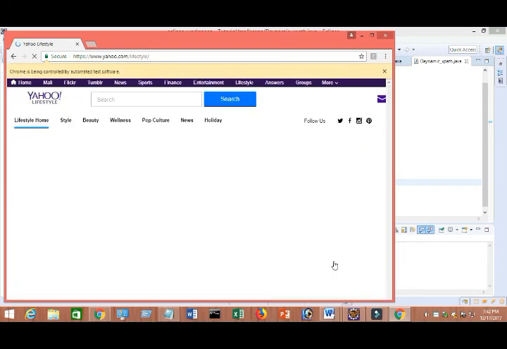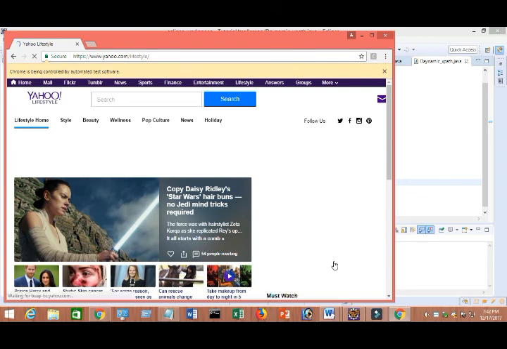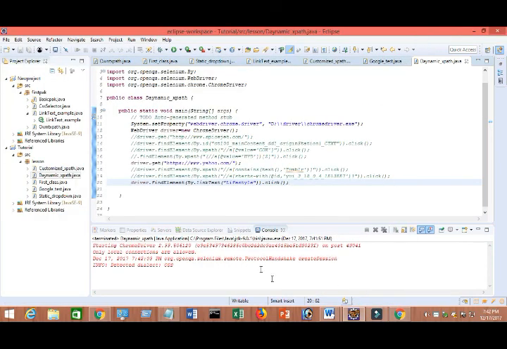So the Yahoo page got opened. Okay, now it clicked on lifestyle. See over here the tab says Yahoo Lifestyle, so that means it already clicked. I think our project ran, and there is no error. So that is how you can use contains, starts-with and link text in your project to handle the dynamic dropdown.